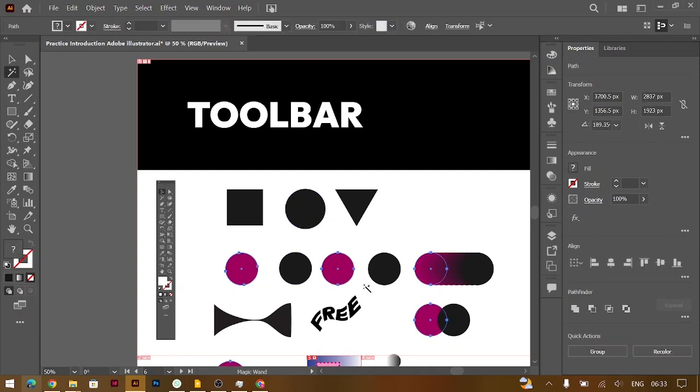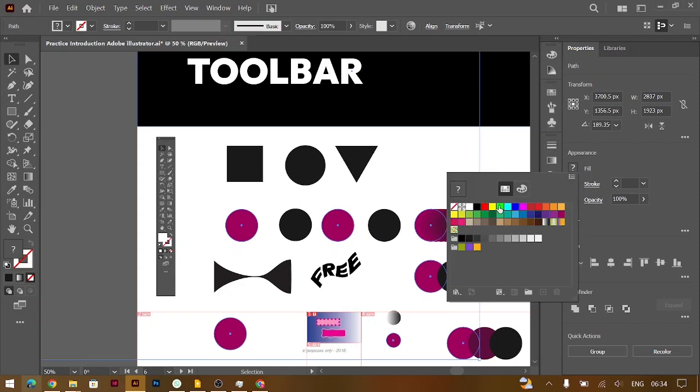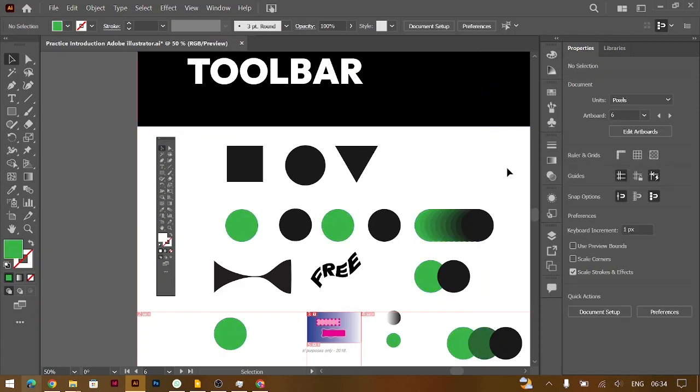So I click here, you can see that this is selected, this one is selected, this one is also selected, and this one also, with this and this. So it selects the ones with the same properties for you to work on. If you want to change the color of all those that have been selected, you could come to, let me say, the eyedropper tool, or instead of the eyedropper tool, come here to your fill and give it a color, so everything changes and you have a different color.